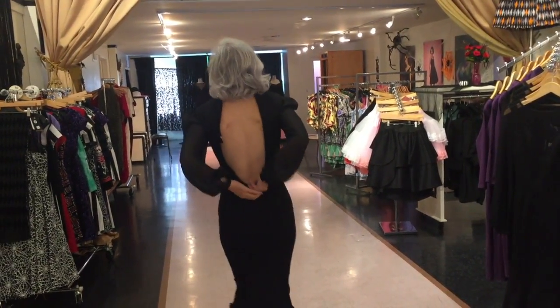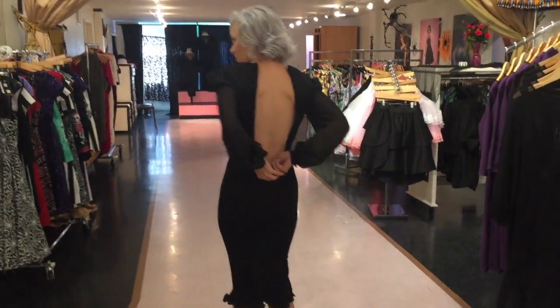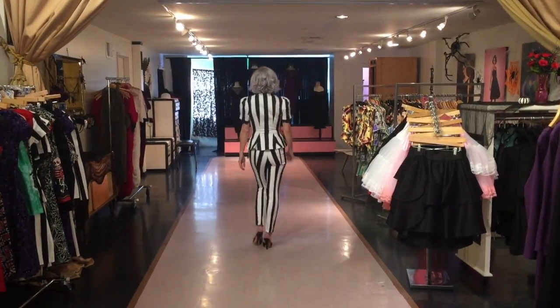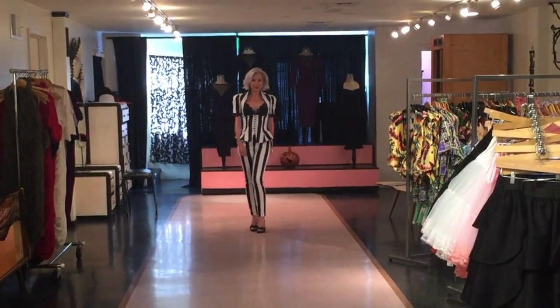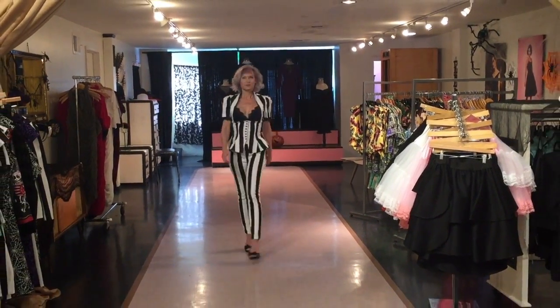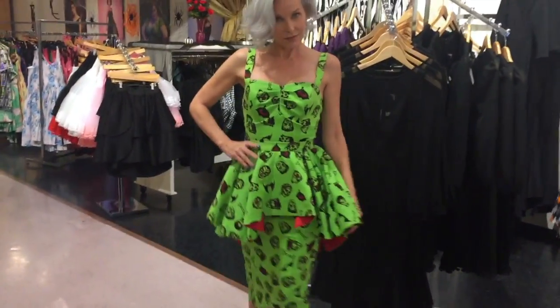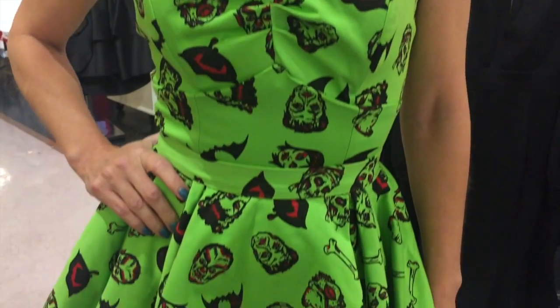Love this dress. I can definitely see this dress in my future, but I have to get a size larger — the extra small was too small and I could not get that zipped up. Love this outfit; it's a really fun pantsuit. I love the stripe. I feel like the black and white stripes look so stunning on a woman with black hair, but I felt like it was just wearing me a bit much with my silver hair. Love the monster print on this dress — I think this fabric is just amazing, but it didn't do a whole lot for me in the bust.